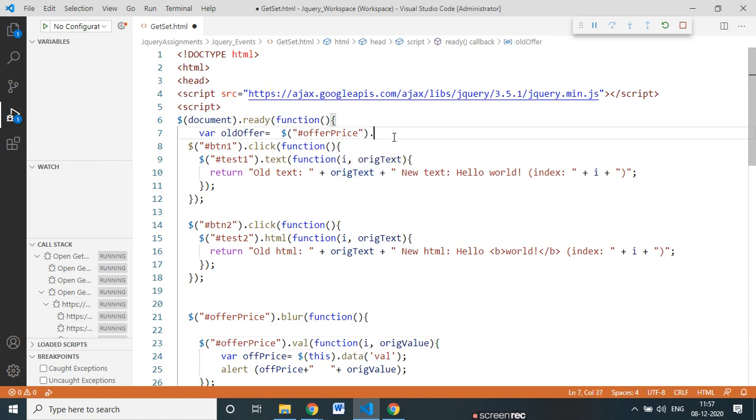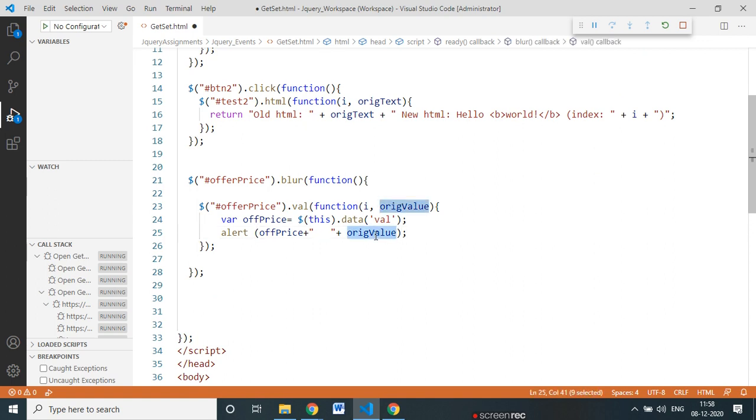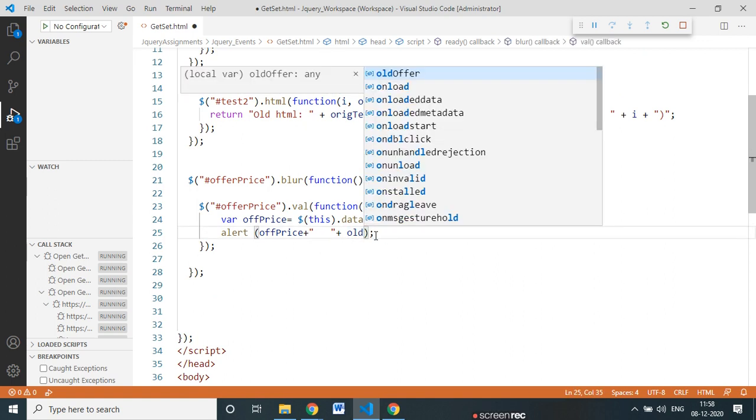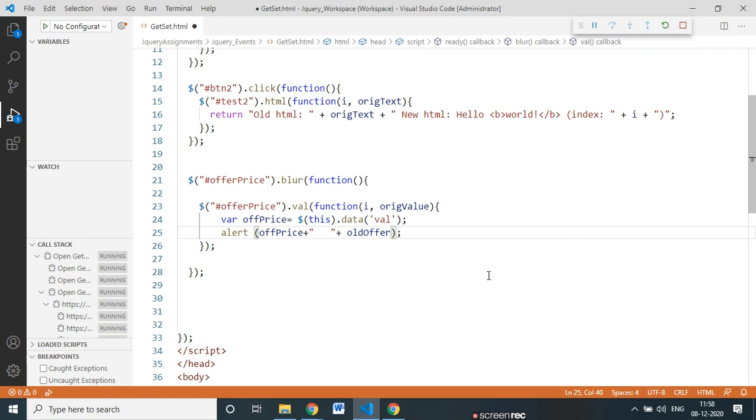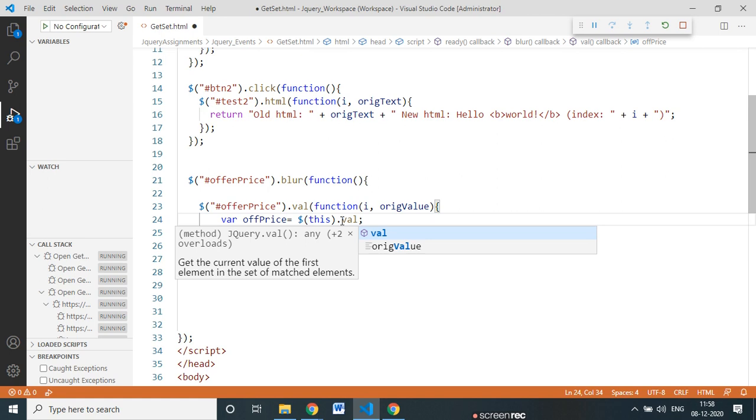So I use offer price dot val and extract it into old offer here. Now see here, old. Now just remove this dot val.